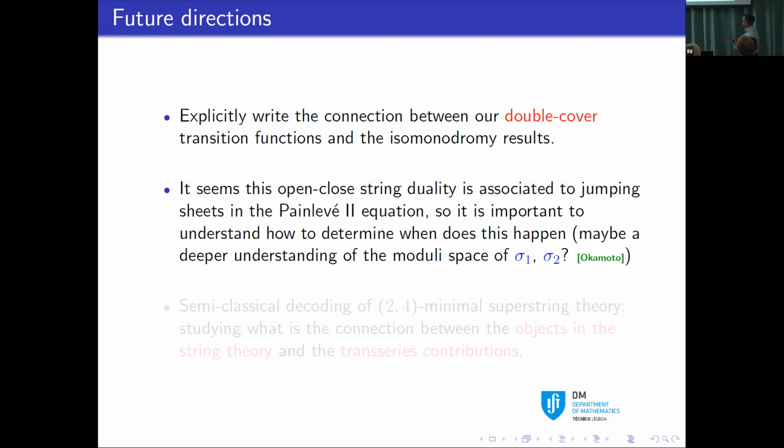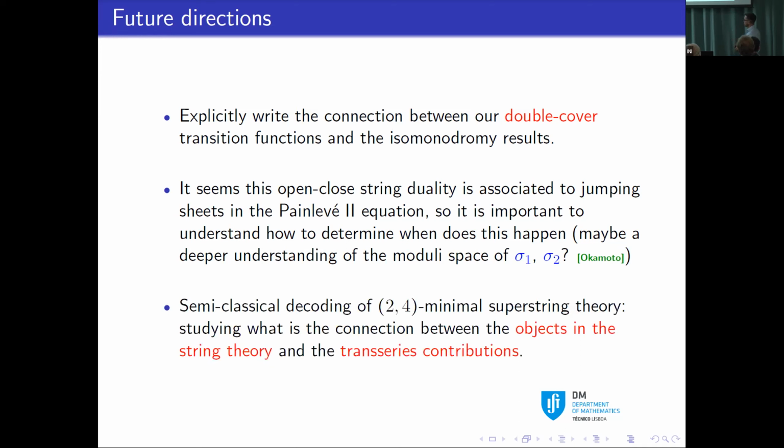But also, again, of course, I have to talk a little bit more about string theory. So the last thing that we could do is really, we know that this transseries is associated to some string theory. So there should be objects in the string theory that can compute these transseries monomials for us. And then we can compare and understand what the transseries means at the level of the string theory. But this is a much harder problem, I would say.